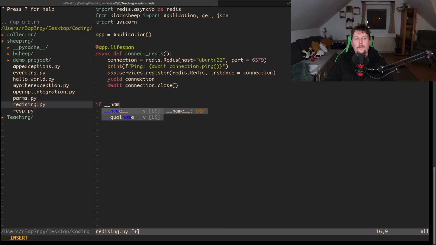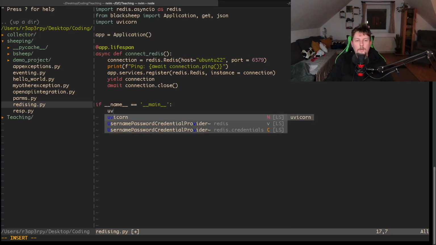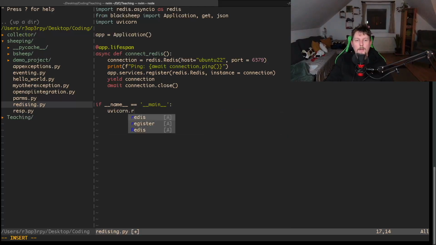And we will have our if __name__ equals __main__ block, and we use uvicorn.run, and we pass the application.